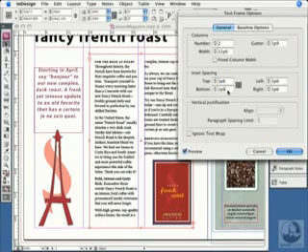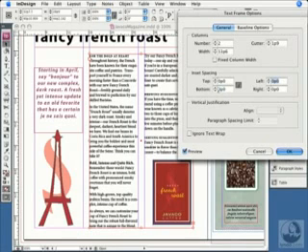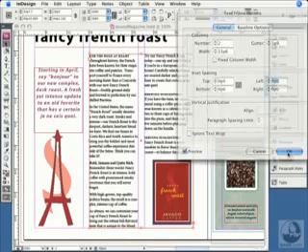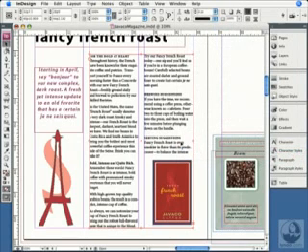The Preview checkbox is great because you can try things out and experiment, see how things work. In this case, I'm finding that that inset is not working for me, so I'm going to set it back to 0. I hit the Tab key to automatically jump to the next field and have it update. To talk about vertical justification, first I'm going to click OK, and I'm going to thread this frame into the next frame, just like I did in the last movie.